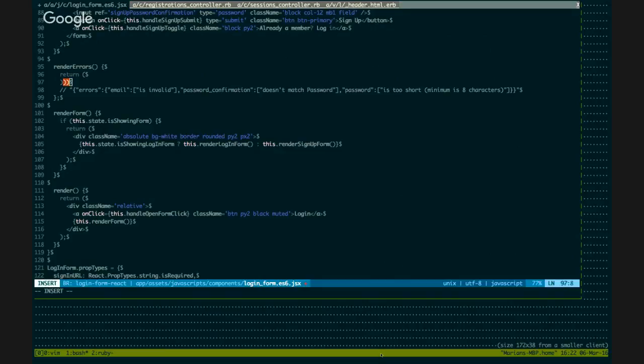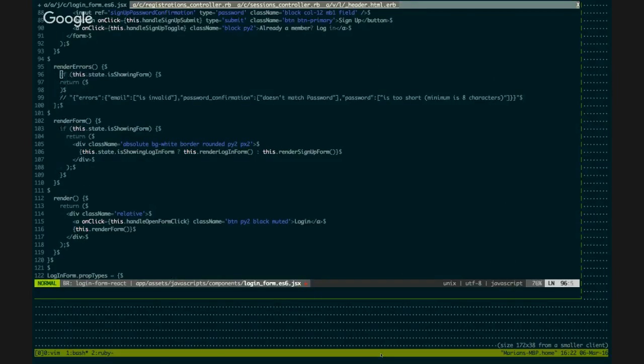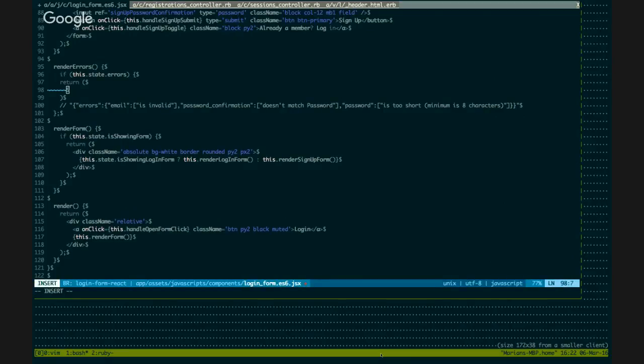So I would guard this with the conditional if this.state.errors, and then inside there, return a payload. All right, so what do we want this to be, a div?